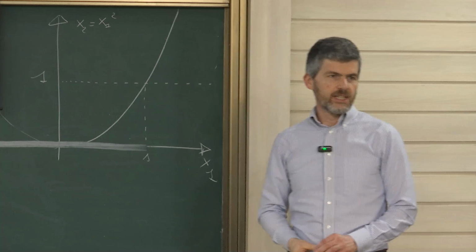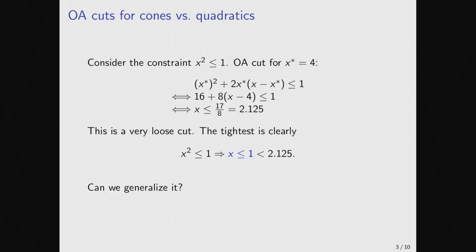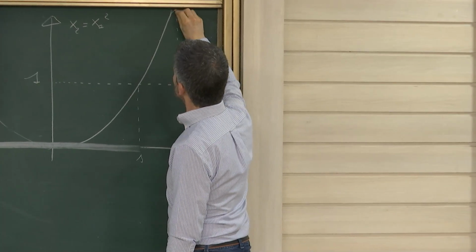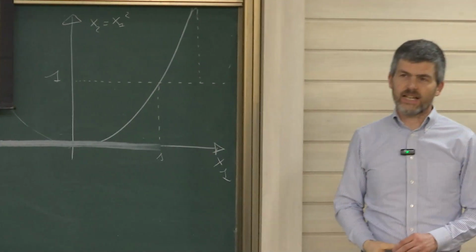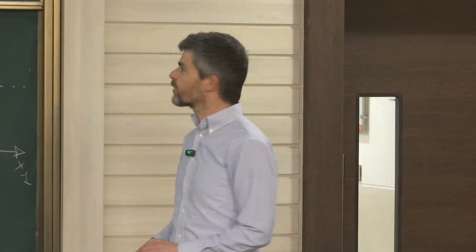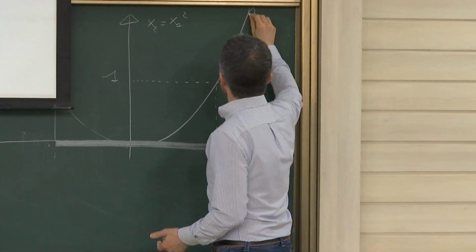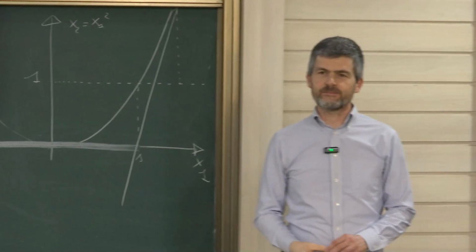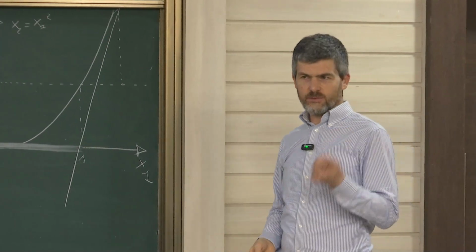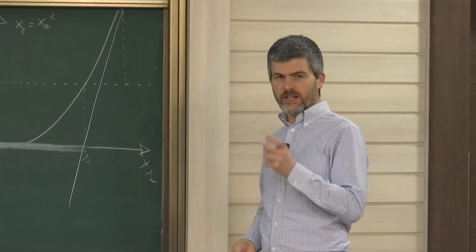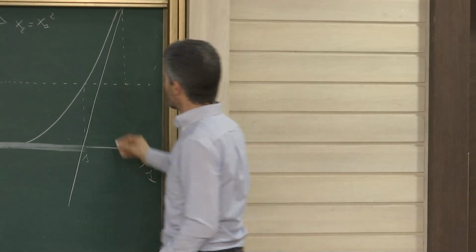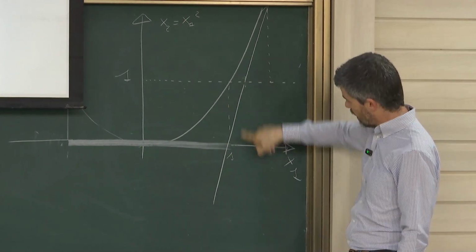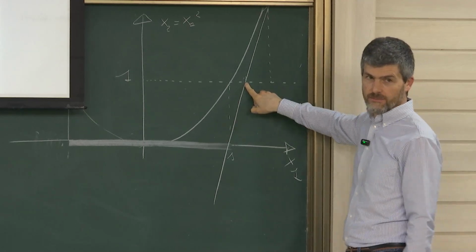But this doesn't matter. Take x squared, x star equal to 4. You get a point here somewhere. You take the tangent to that curve at x star equal to 4, what do you get? Well, you get a tangent, obviously. The tangent looks like this. It's a linear function. The linear function with a constraint that linear function be less than or equal to 1 gives you all the points of this tangent line, below this line.